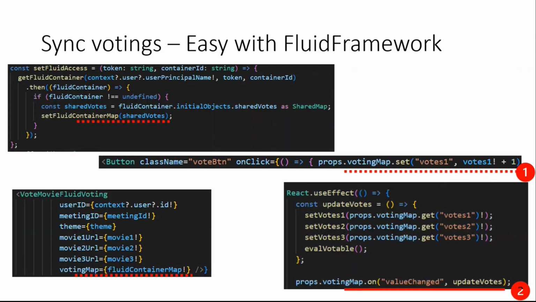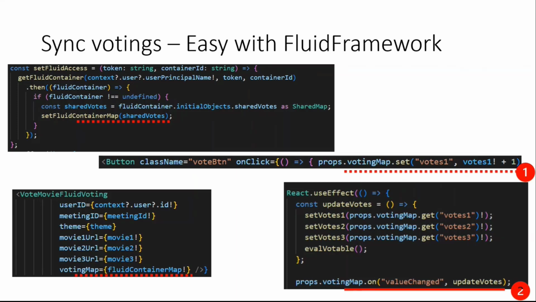So the second thing is we already have an event receiver established on our voting map. And once in any client, assume we have 100 participants, a value change happens in any client, we will fire that event receiver. In that case, we will get all our values and put them into our state, and the state components then will render the new values. And this is what you have seen in the demo.